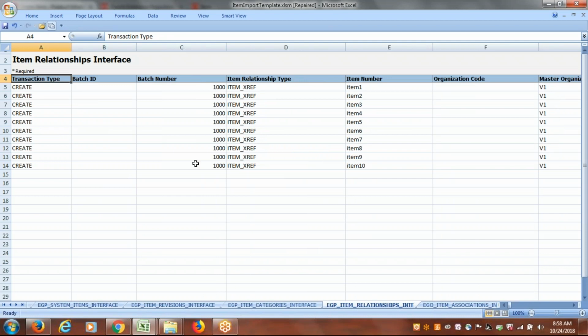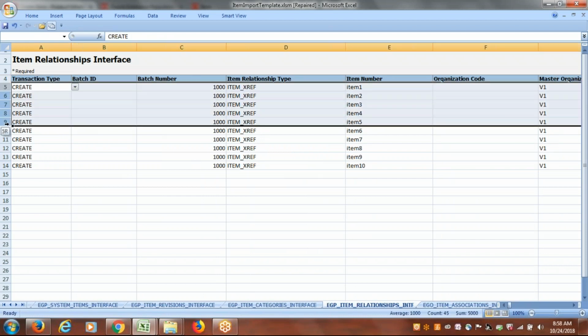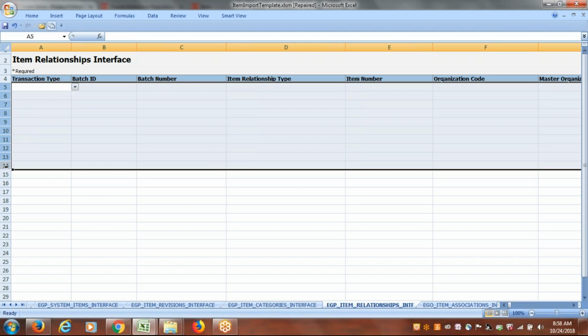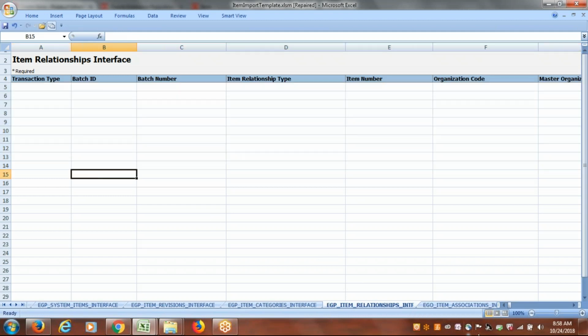But to just create the item, this information is not mandatory. If you require this kind of relations for the item, you can set it up. Anyway, first we'll see within the application how to create the relationships and how to manage and set them up with the item. Once we understand, if you are going to test this, you can provide that information here. Now this is not mandatory at all.